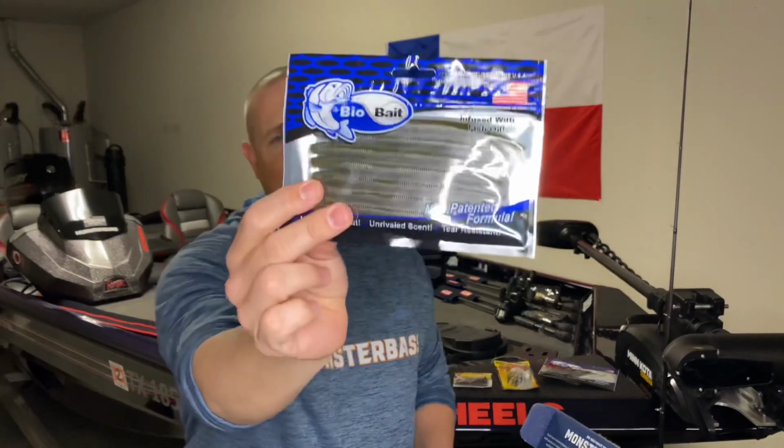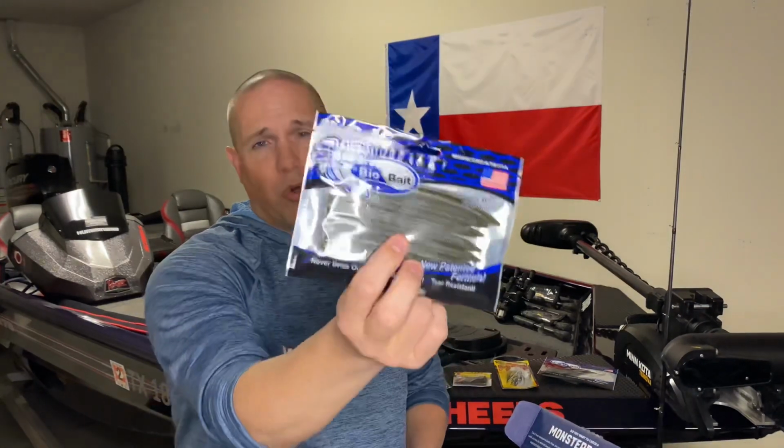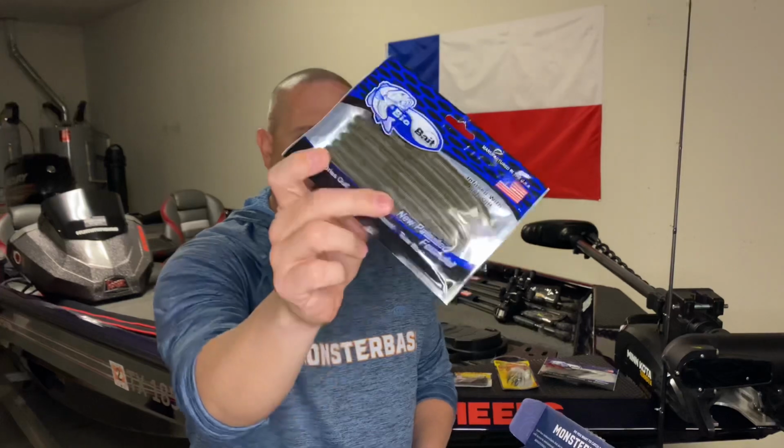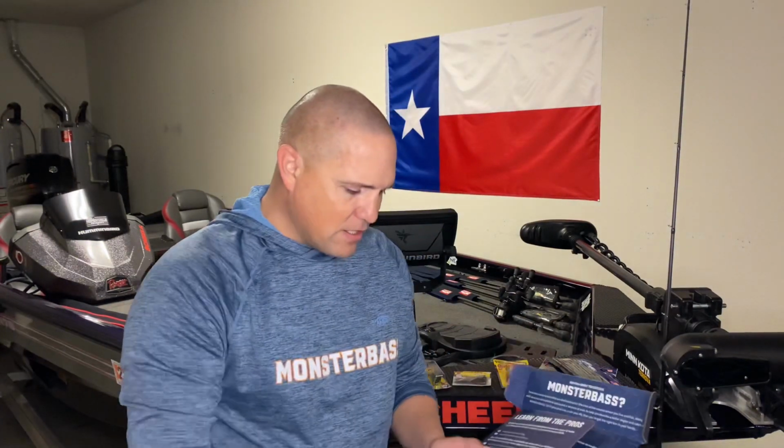Next one, who doesn't love a Stinko? This is the Stinko by BioBait, with great action, and I'm telling you, this plastic is tougher than your normal soft plastic. You're not giving up action with BioBaits, so you still have great action, a great scent, and tough plastic. There's the Stinko.